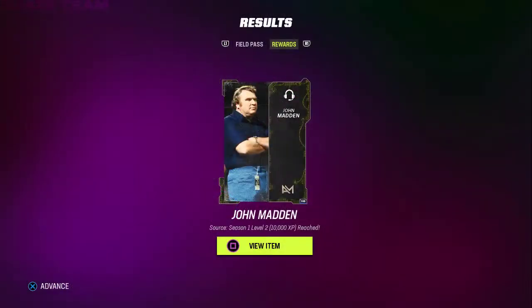Next, because I've reached 10,000 XP points, I am now level 2, and with that level 2, one of the rewards was the John Madden coach. So John Madden will be the coach of my team, and he will be on the sidelines. It's a great sentiment to the great John Madden, and that he will be the coach. Now, he doesn't have to be your coach. You can have whatever coach you want, and we'll look at that in the binder.